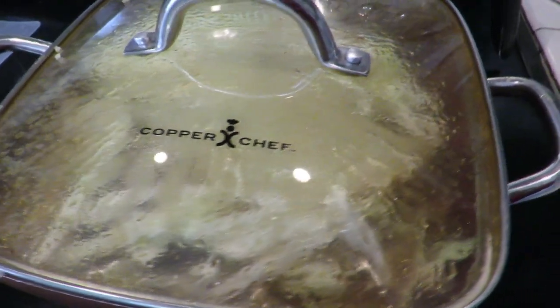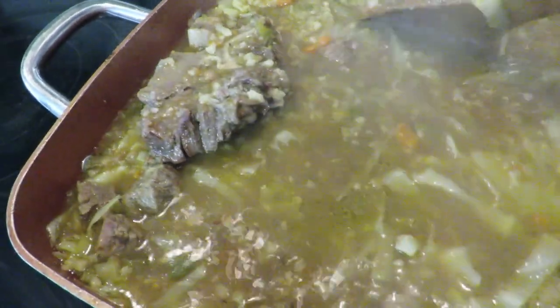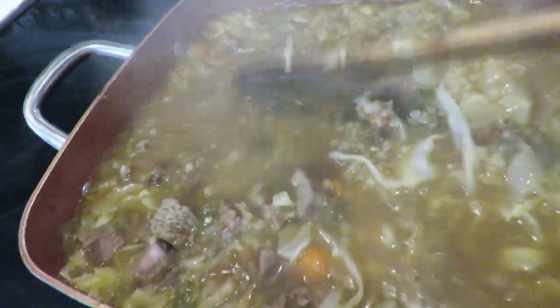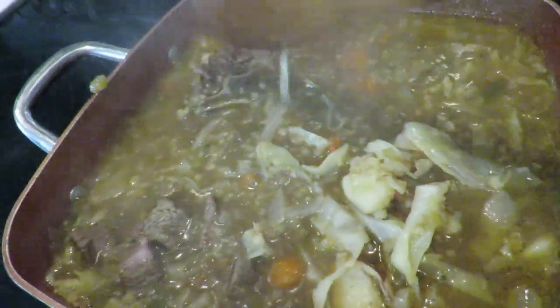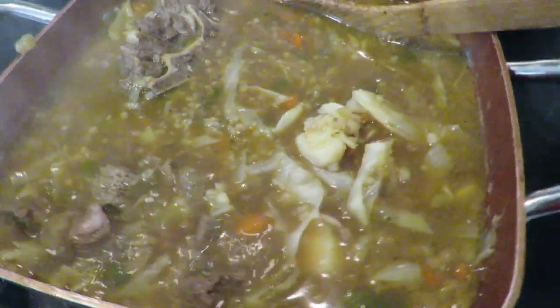It's been another 30 minutes. The meat just breaks in half very easily — look at those neck bones, the meat is just about to fall right off. All the veggies look great too. The soup is quite thick; if you want it more soupy, use a bigger pot and add maybe another four cups of chicken broth. This is done! I might leave it another 15 minutes, then we'll serve it and give it a taste.